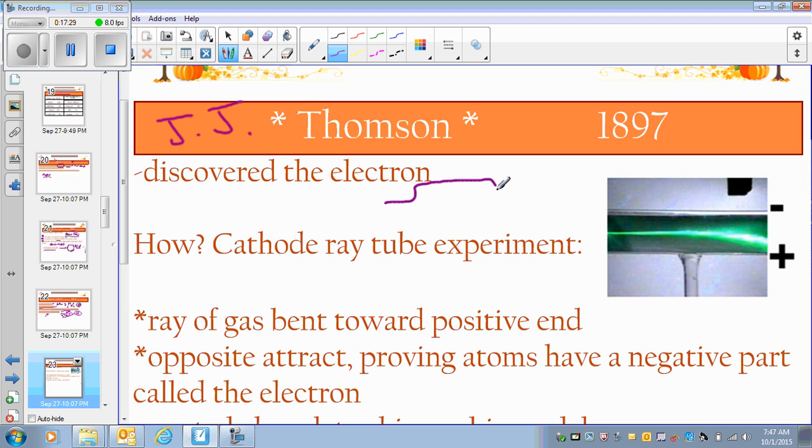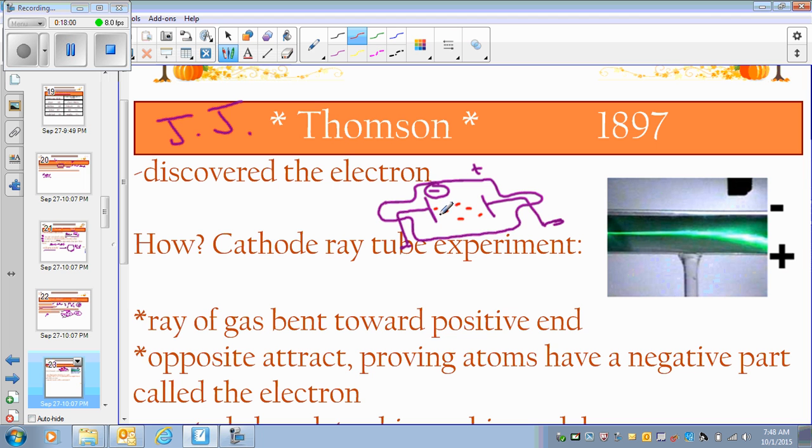He took a glass tube, he filled the tube with a very lightweight gas. There were 2 electrodes, one positive, one negative. The negative one is called cathode, the other one is called anode. And when he plugged it in, he saw that small particles came out of the cathode, and they were attracted towards the positive plate. And he had a magnetic field around it to calculate the charge of those particles.